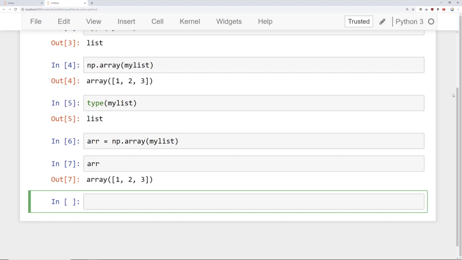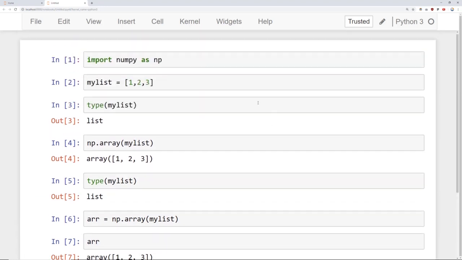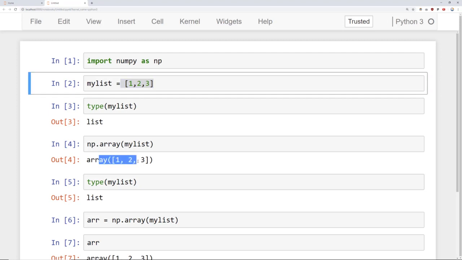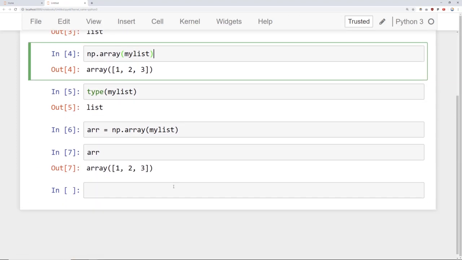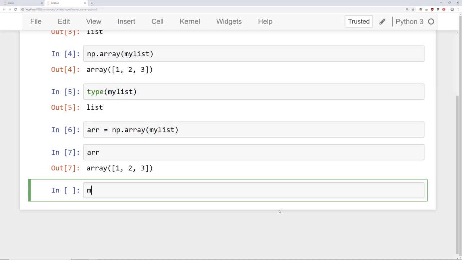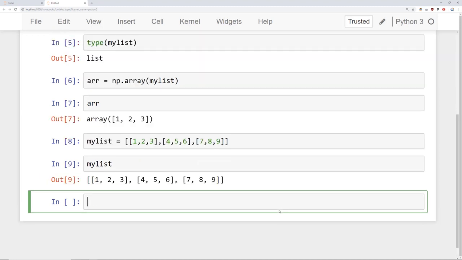Now, what's more useful than just translating a single list from a built-in Python list to a NumPy array is to transform a nested list into a NumPy array, which is then actually called a matrix. So we can go ahead and check this out. I'm going to say my_list is going to be a nested list. So notice I have 1, 2, 3 as the first item. Then I'll say comma, another list inside as 4, 5, 6. I'll say comma again, and then I have 7, 8, 9. So here I have my list. It's a nested list. And notice what happens when I'm actually going to cast this as a NumPy array.